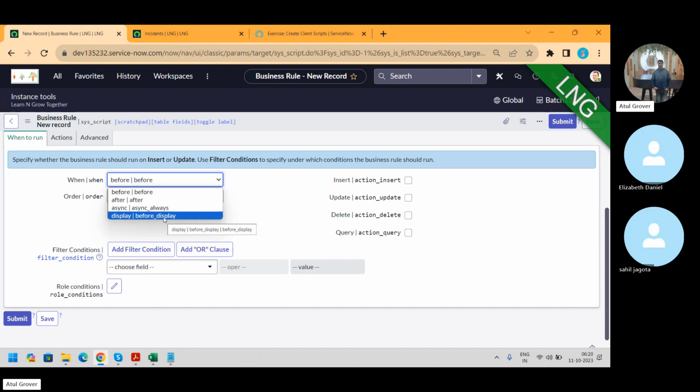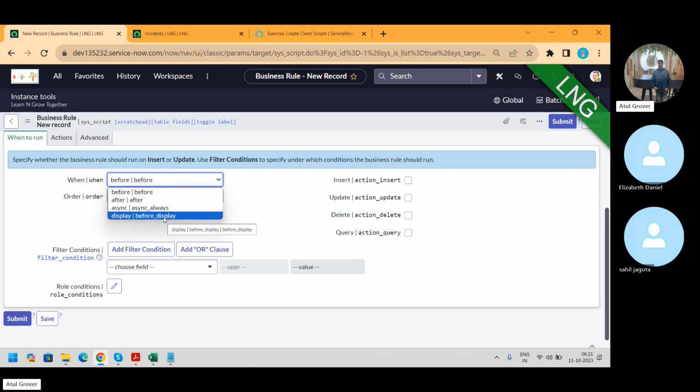Generally, when we have scheduled jobs, or when we integrate our system with other third-party tools, we bring the data and need to update something, then we use asynchronous. Before display means if you want to display something before that. Before I bring the data, let me show you a message: thank you so much for coming to this website.